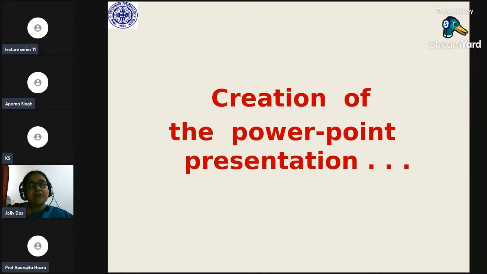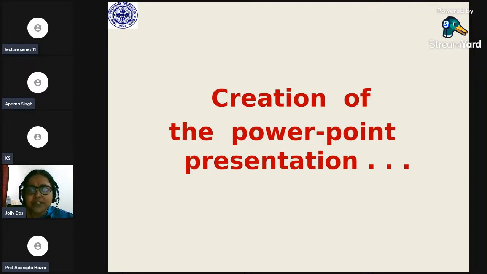Now then, when you are ready with your paper and you want to make a presentation, nowadays, let me make a very brief digression here. Basically, paper presentations are insisted upon both by the University Grants Commission and the different universities because you are now being trained to go to the wider world and place yourselves as competent candidates for various jobs. And all kinds of interviews nowadays expect that you make a very, very engrossing presentation. It should be very professional and very, very focused. And one very important tool to be able to do this is the use of a PowerPoint presentation.